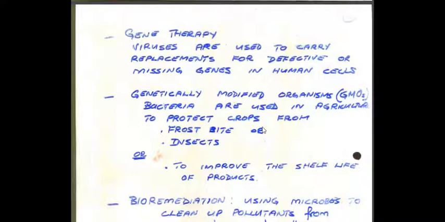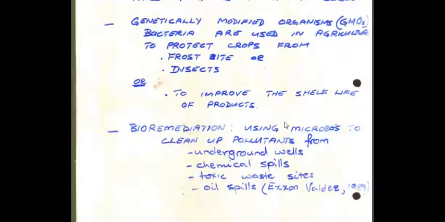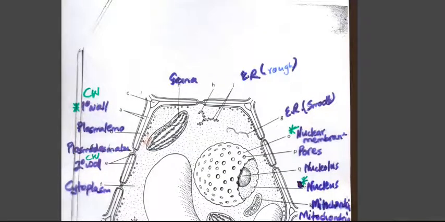Genetically modified organisms (GMOs) exist because the rate at which we multiply as human beings exceeds the rate at which nature can cope with feeding us. Sometimes we have to modify existing plants so they don't spoil or ripen at a particular desired time — whether that's good or bad is up for discussion. There is also bioremediation, where microbes help clean up pollutants. Think of an oil spill at a beach — microbes help restore that environment.